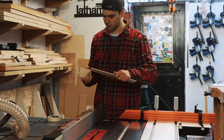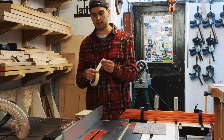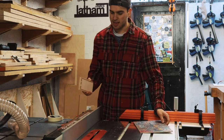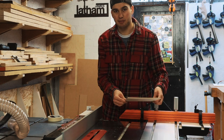Alright, so the lid is fitting into the groove really nicely straight from the saw. If it wasn't, what I would do is I'd get some masking tape and I'd stick a whole strip of that on the side of the fence. Then I'd run all the pieces through again, and that thickness of masking tape should offset the board just enough to cut the groove a little bit wider and make the lid fit nicely.